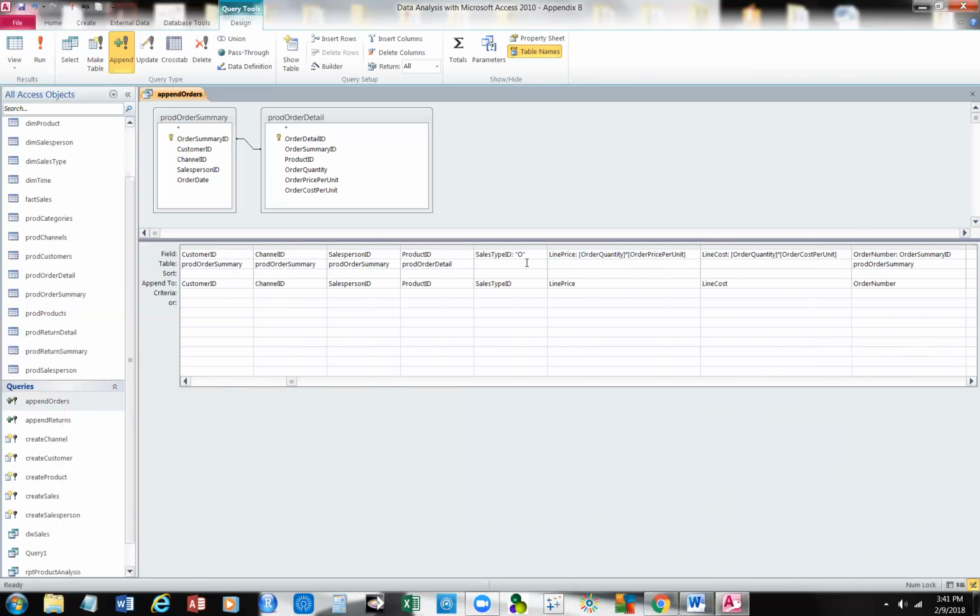So on the line price, for example, right here, we see the order quantity times the order price per unit. So if it's $10 a unit and you order 50 of them, it's 500 bucks. That's the price. The line cost is the order quantity times the order cost per unit.